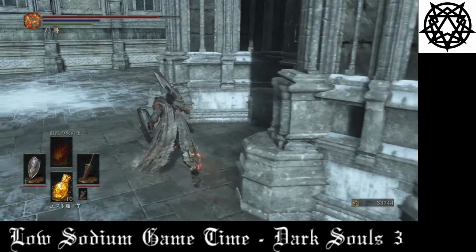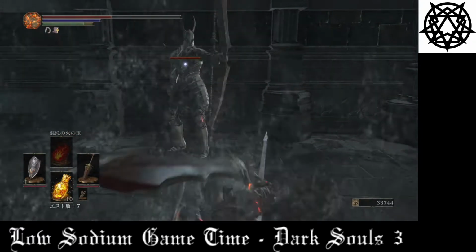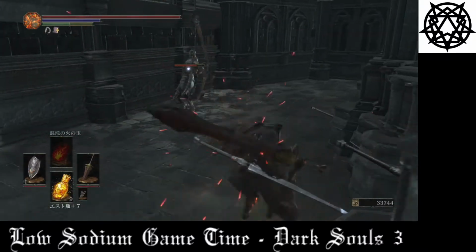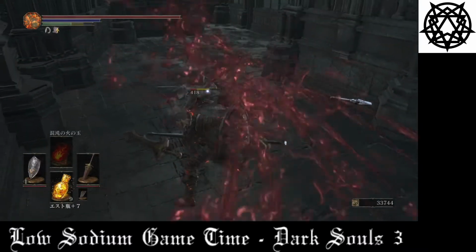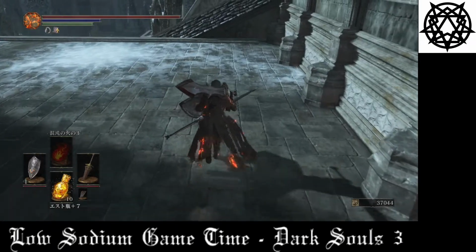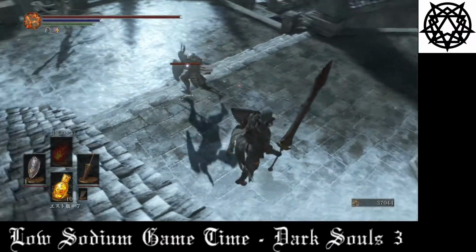So over here's another one with the bow. He might get you. Oh, got us. Oh, hell no. Okay, he gave us a large Titanite. That's good. So down here there's two of them. So it's one Lancer and one Sword guy. So we're going to go over this way, drop down here, and take on Sword Boy first.